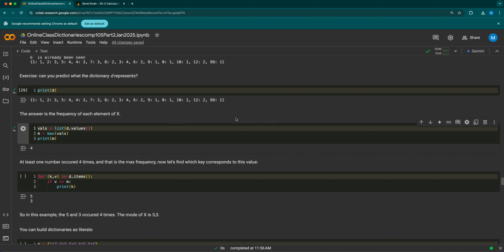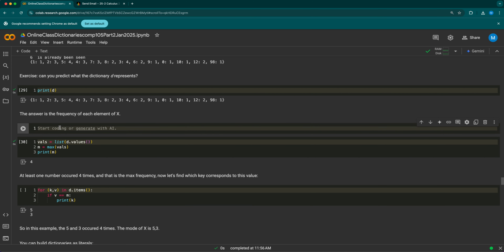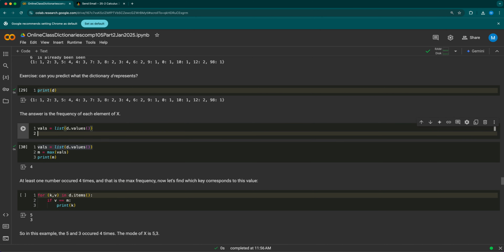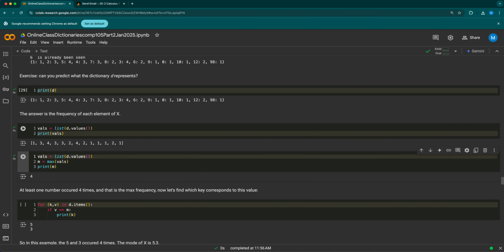So I'll do this step by step for you. Let's look at the values and print the values. All right, there are all the values. Right, those are all the values. They represent the frequency that a number occurs, how many times a number occurs.